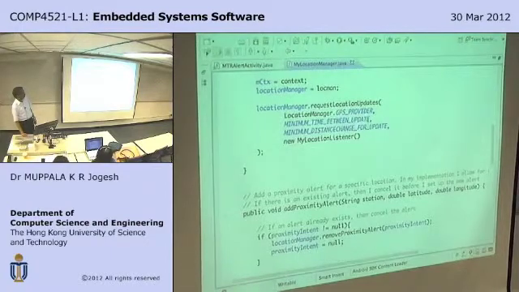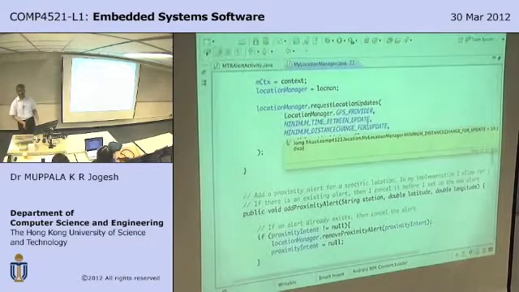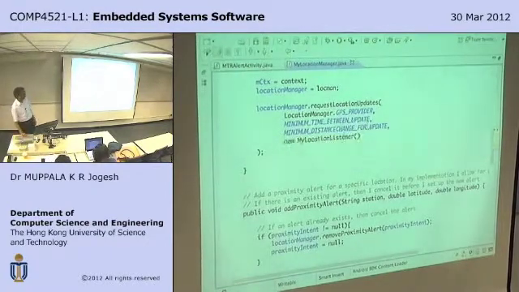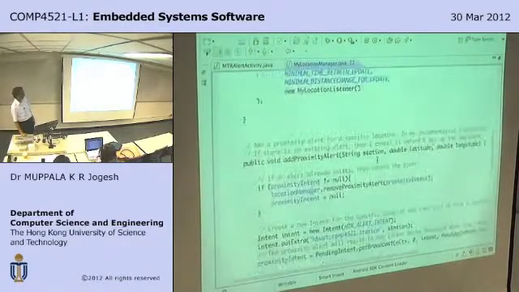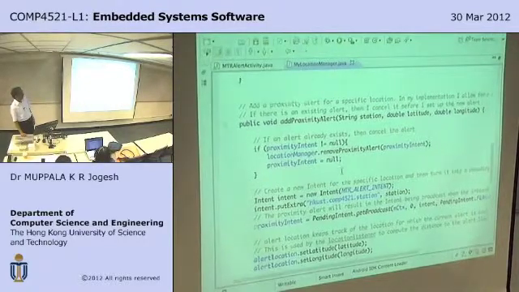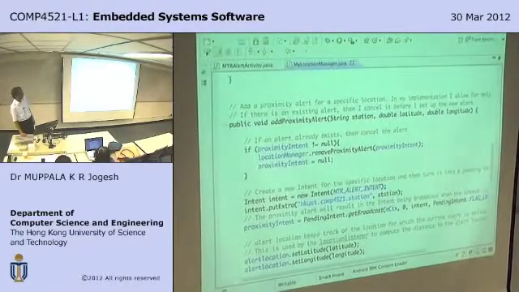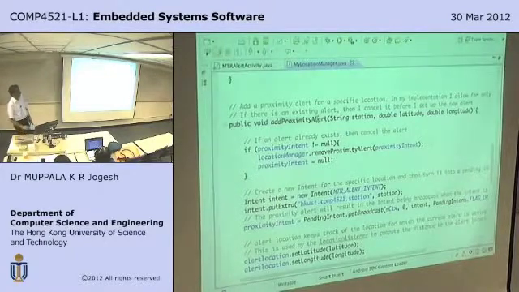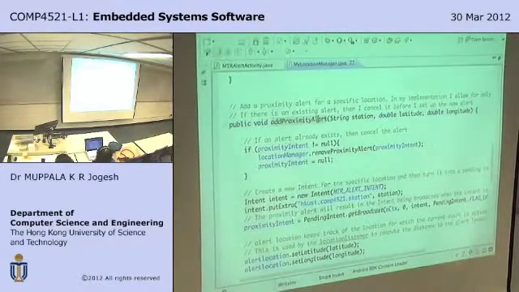If you specify -1, it means that I don't care about distance, update me every certain units of time. And then this one helps me to add the proximity alert for my application. So I say add proximity alert. So what I have done is I have created a separate method inside my class and then put that proximity alert in there.